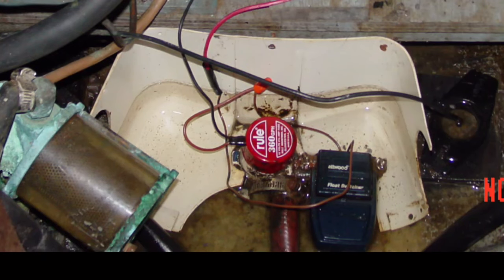Also, while the bilge pump has an automatic float switch, it does not have a manual on switch. Every bilge pump installation should always include a manual on and off switch in addition to any automatic float switches you may have. This allows the pump to be energized in the event that the float switch becomes inoperative.